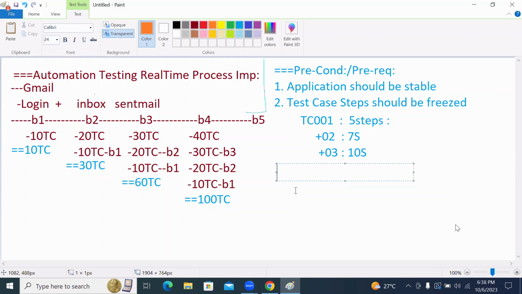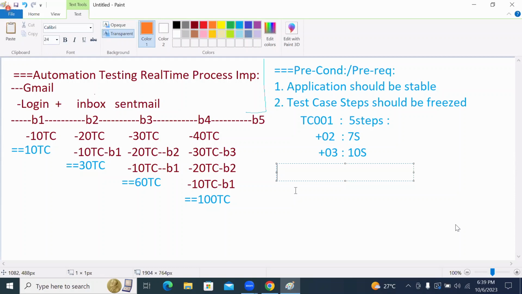What is the second question? What are the prerequisites or preconditions to start automation testing? Application should be stable. After that, test case steps should be frozen. Once your application satisfies these two conditions, what can we decide?